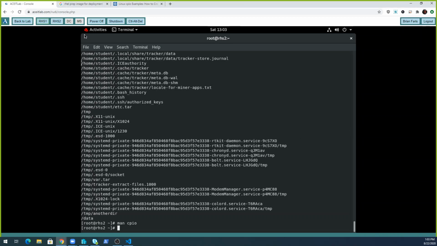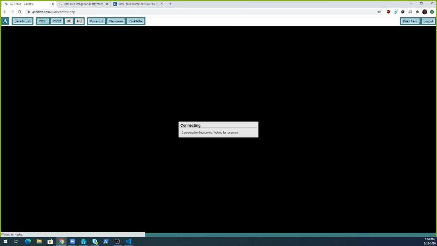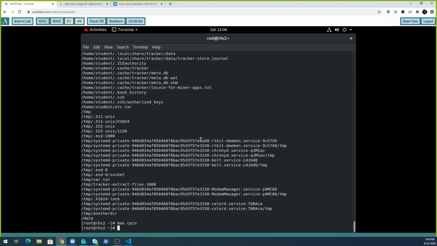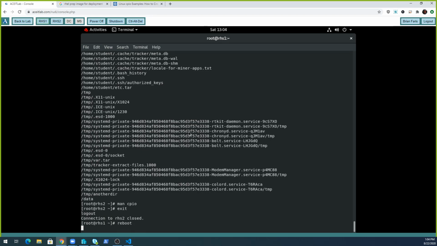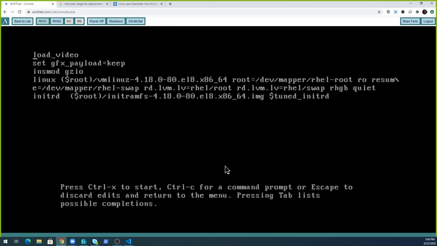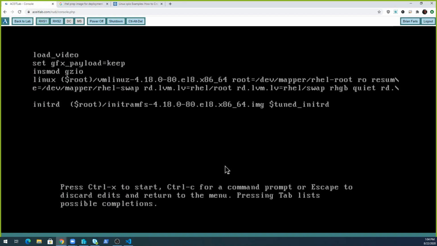Okay, so guys, I'm going to go back to RHS1. And I'm going to type exit, so I'm back at RHS1. I'm going to reboot. But guys, make sure your cursor is in this box. And when you get to the kernel line, press E. I'm going to go all the way to the end of this line. Be careful, because if you just hold down your cursor, it'll go too far. I'm just going to do rd.break. And guys, give me 1 second to find this in the book.